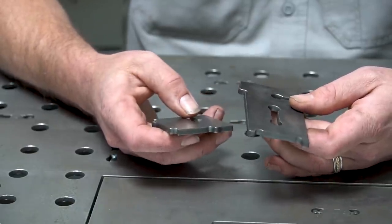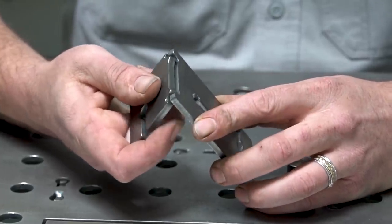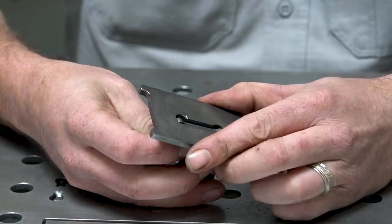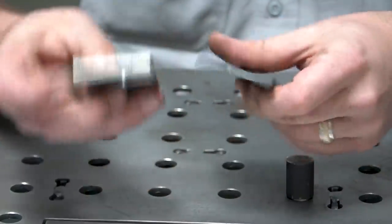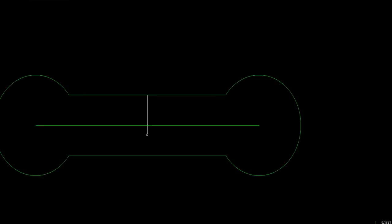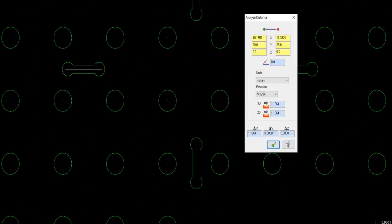These samples came off of my plasma cutter and it's basically considered as is. So if I go through here and I hold it up here, I look at it, I check all of my clearances, my tabs, the slots, everything else that goes with it, I can find out if this will actually work in its complete finished condition, and then I can go out and rip a sheet apart. If it doesn't work, I just go through and adjust the CAD a little bit and say, hey, I need a little bit more clearance here, a little bit less there, and so on.